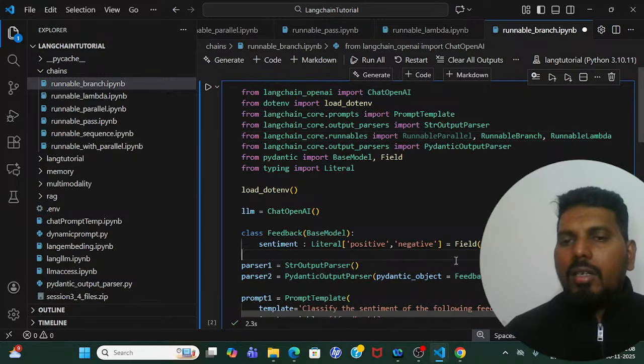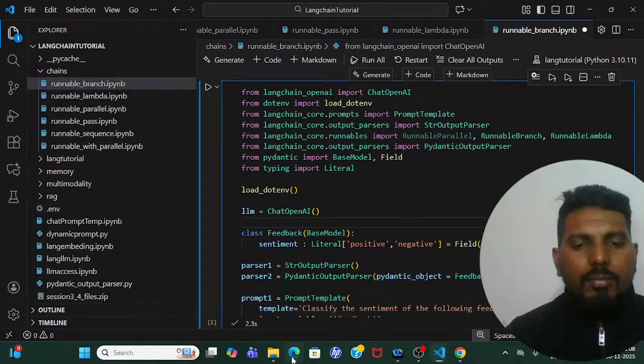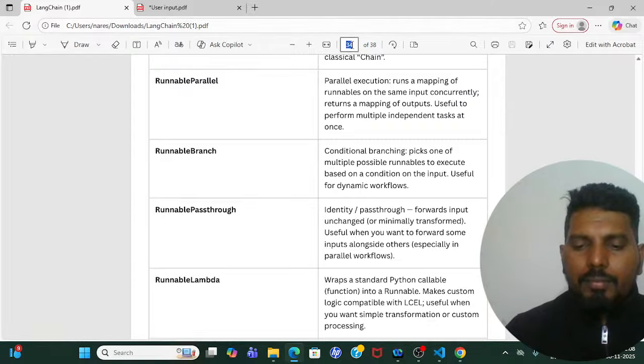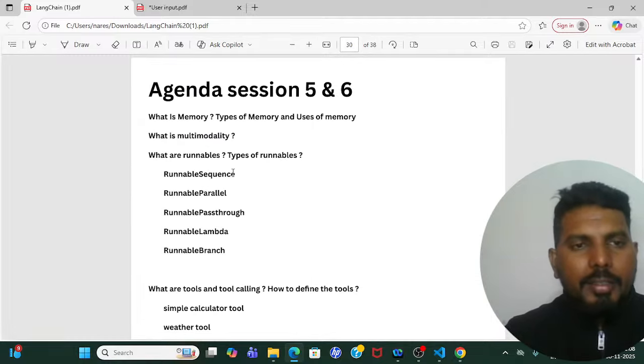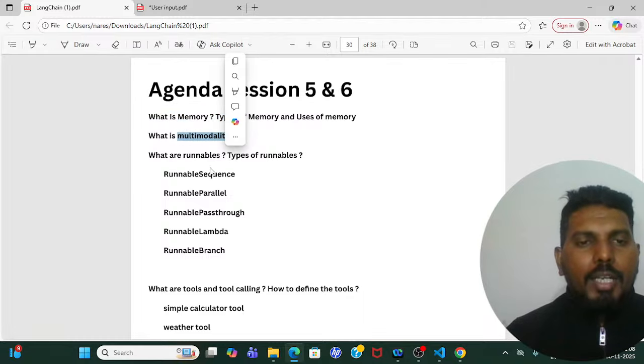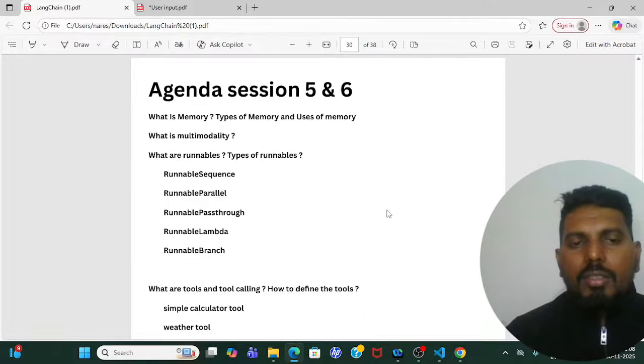So with this, let us go to our agenda and see what we have covered. All right, yes. So we have covered memory yesterday. We have covered multimodality. We have covered runnables or types of runnables.